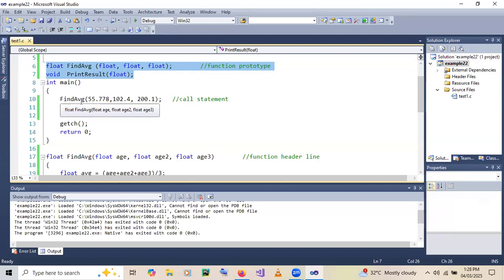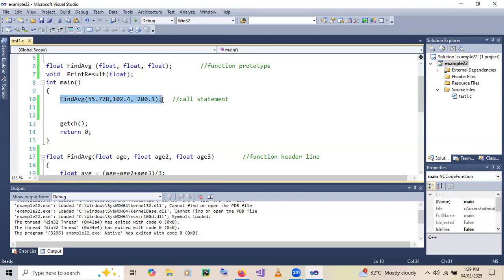Just like I told you about what we call scope of a variable. Let me see this function as a variable. If I'm calling it here, it means I'm using it.